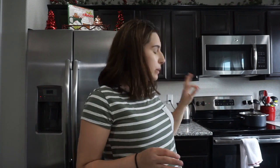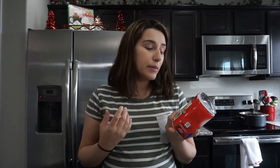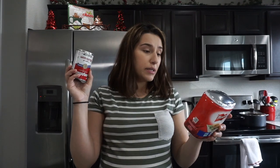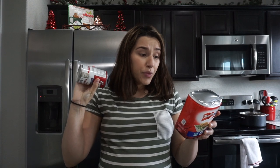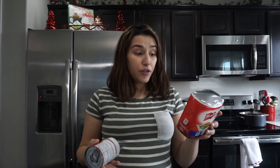Okay guys, now that we have our sweet potato boiling, we're going to work on the green bean casserole. I'm pretty basic when it comes to green bean casserole — I pretty much just follow the recipe. The only thing is I add one whole can of the French onions into the casserole, and then I have another package that I just do the topping with. This is like the best part of green bean casserole. So following the recipe: one can of condensed cream of mushroom soup for four cups of green beans.